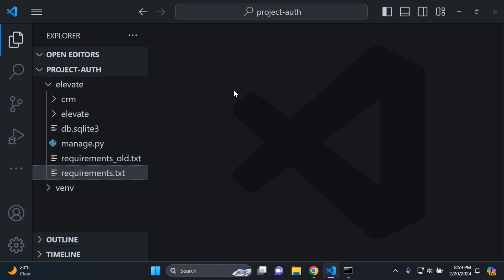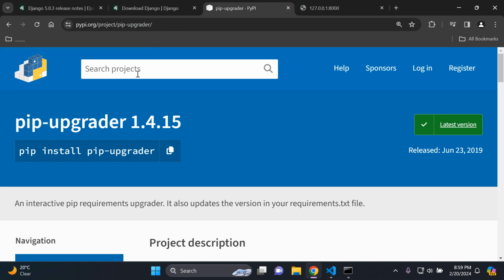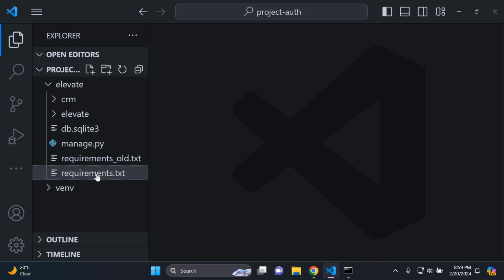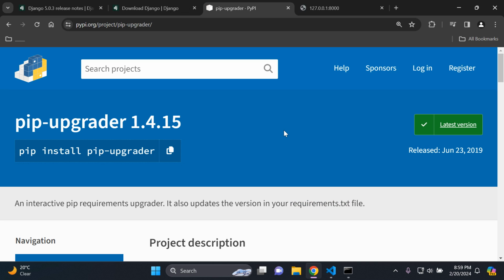Great. Now, the next thing that we need to do is ensure that we install the pip-upgrader package, and this is automatically going to update all the package versions in our requirements.txt file. And keep in mind here it says specifically requirements.txt, which is based in this particular file here. Okay, so that is what we need to ensure that we set up accordingly.